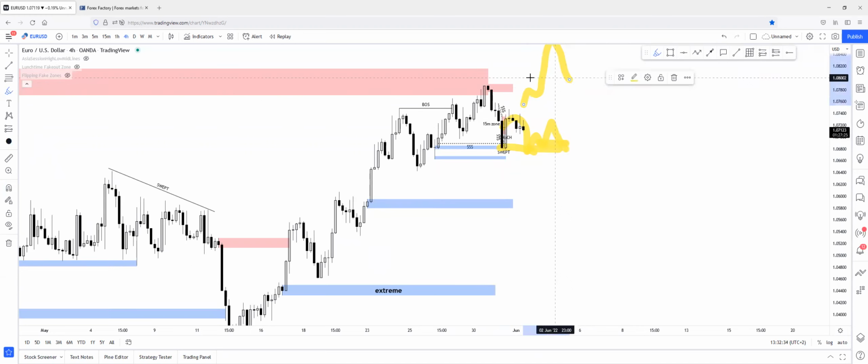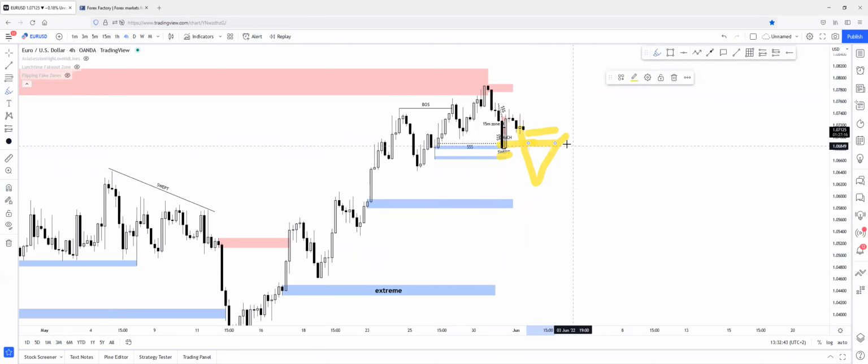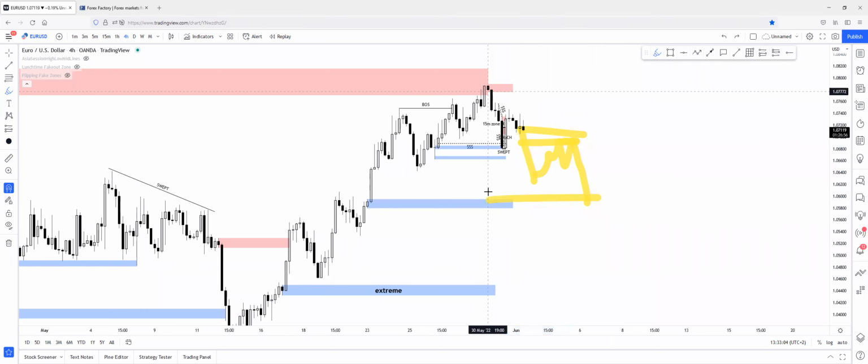Remember, if it breaks, then we'll continue the movement to the upside. If it holds and creates a change of character, then we'll target this demand zone. If this demand zone breaks right here to the downside, we'll be able to take a continuation down to this zone once again. And this will be a 50-minute confirmation again, because if this zone breaks on the 50-minute chart, there will be a 50-minute supply zone. If this 50-minute supply is tapped, we'll be waiting for a 1-minute change of character. We are targeting this zone. Trading is all about reaction. Trading is all about patience and waiting for the best scenarios, waiting for the best probabilities. That's all about the 4-hour chart.